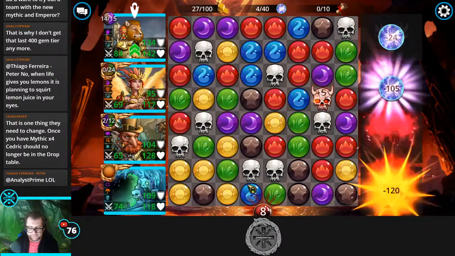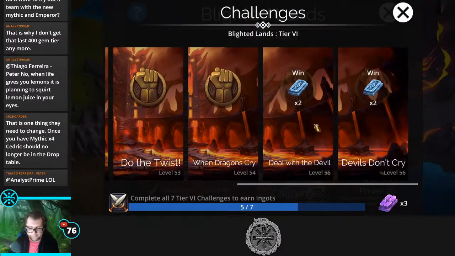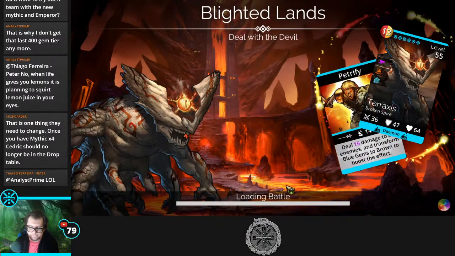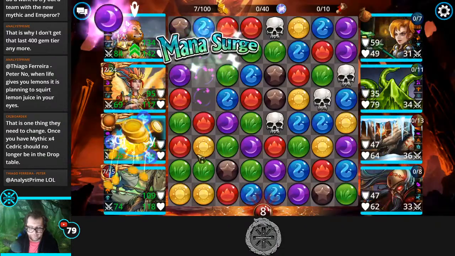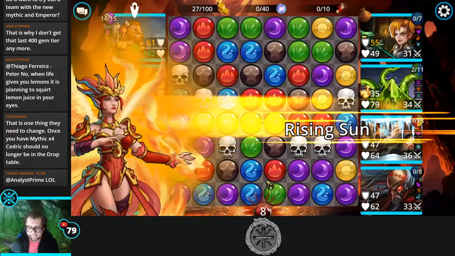So I'll clear through this, and then we'll go mess with the Mythic. Theoretically, I didn't actually show the Mythic to stream, did I? In a team. We showed the video, obviously we just did. But this actual stream I have not. So it'll give us a chance to go use it at least once, if nothing else.